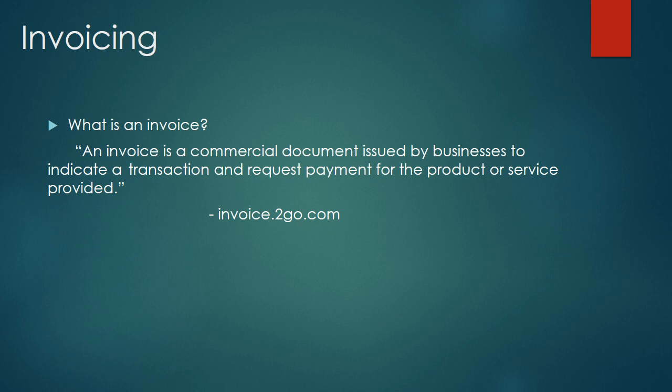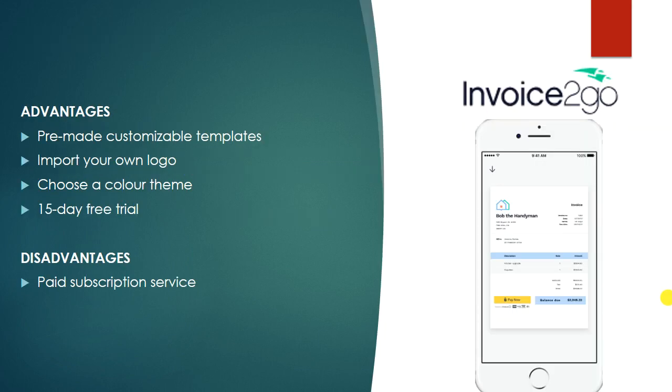One service I found, called Invoice2go, allows you to create an account and select a template. You can import your own logo or use an image provided by them. Choose a color theme if you want a bit of color in there. It is a paid service, however. There is a 15-day free trial, and in the end, if you don't want to pay for it, you can use the example template as inspiration for your own template designs.